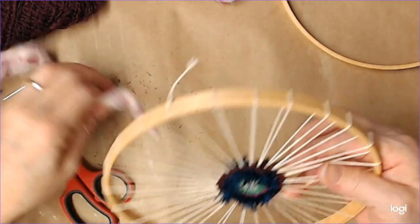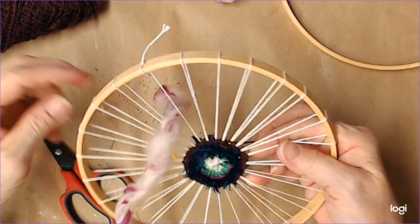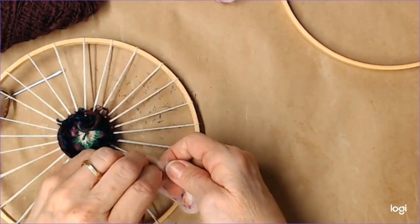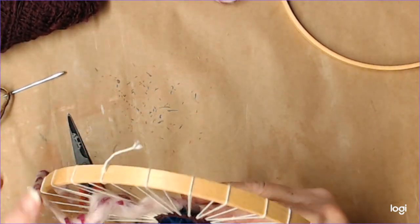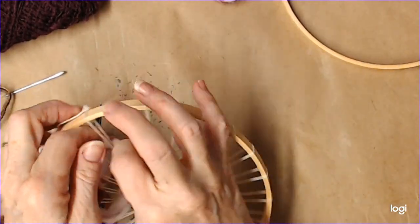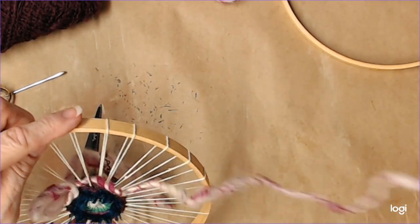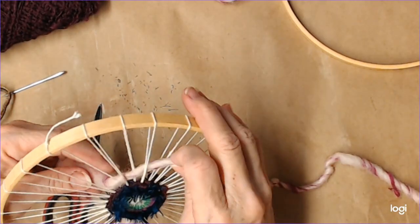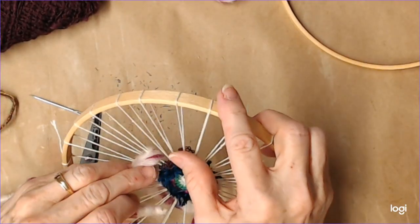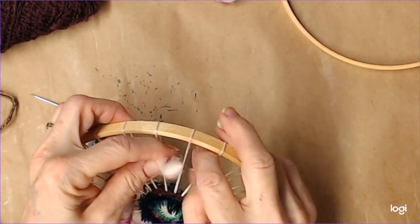Oh no, I'm going to do it this other way because I want my first thread to be not quite as huge on the first round. Got some other fibers mixed up in there. Okay, I'm going to start there. And I'm just going to finger weave it up, down. Came up here, so I'm going to go over that one and under this one, over that one and under this one, over that one and under this one.